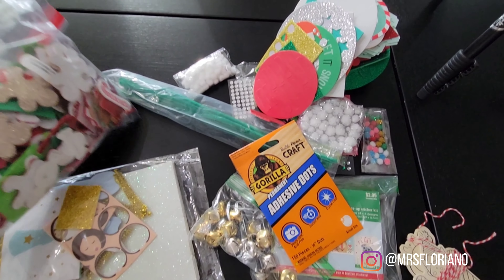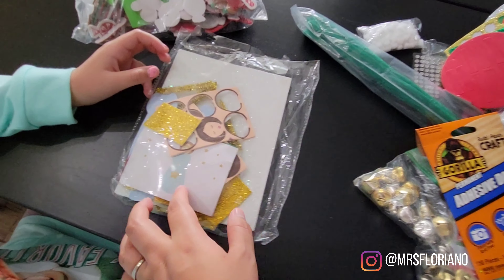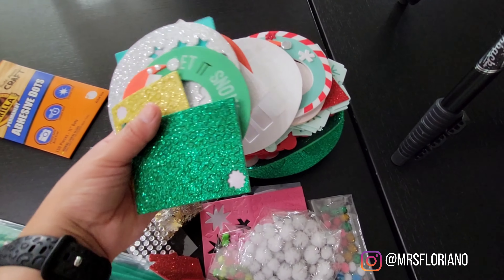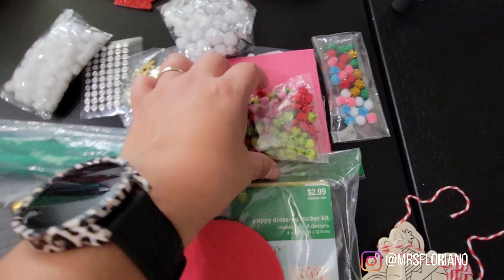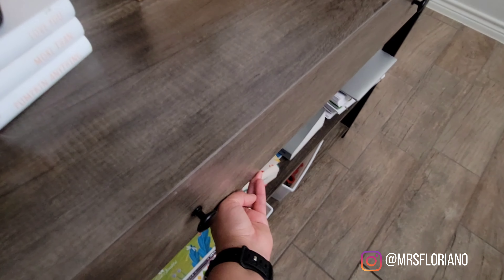I wanted to decorate the bathroom to add to this vlog, but there are some little artwork pieces I wanted to print out. For now we're just going to do some ornaments. I have tons of stuff from over the years — we have a lot of these sticker things. I think we got this one from Hobby Lobby where you trace the kids' hands and make angels out of them. I got a big kit from Hobby Lobby with like 100 or 200 pieces — tons of these from little kits and packets. We have some green pipe cleaners, and more pipe cleaners over here too.